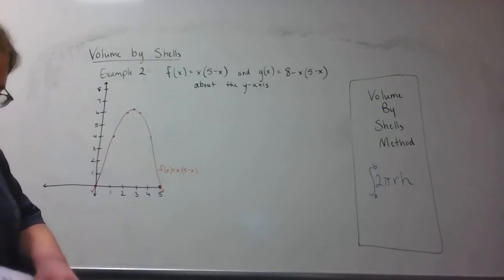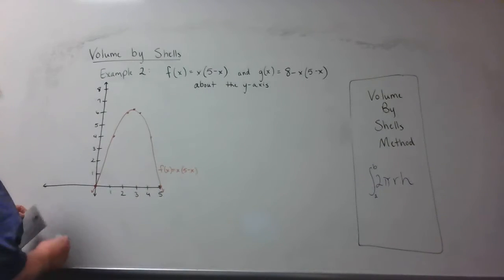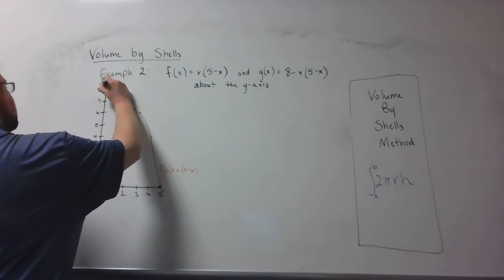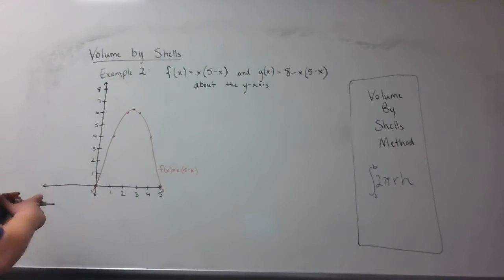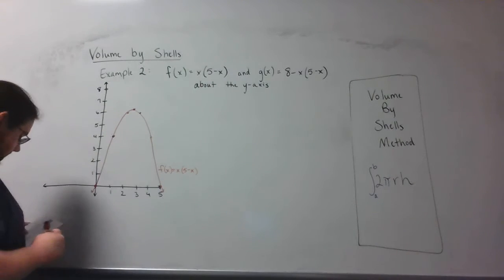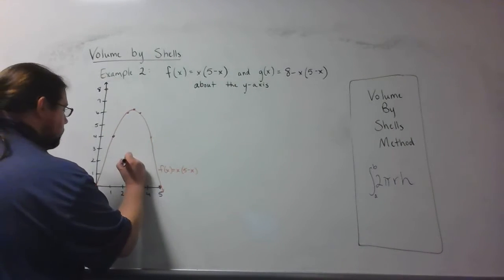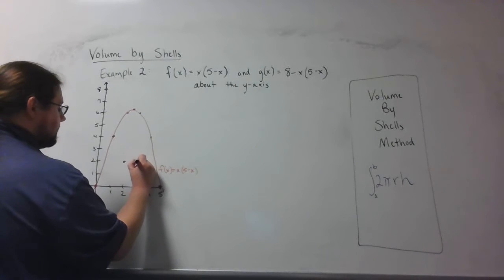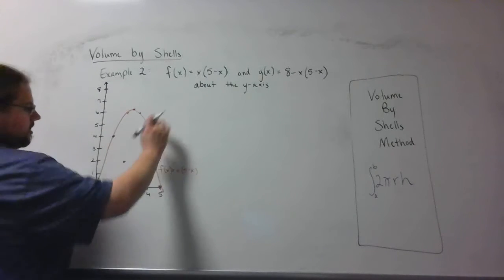So let me go ahead and draw the other one while I'm at it. That one starts at 0, 8. And I know you guys don't have 8 on your graph, but that's not going to be such a big deal in this question. If I look at 1, you get 4. So there's an intersection right there. If I look at 2, I get 2. If I plug in 3, I also get 2. Notice the symmetry there. So it's going to start going back up.